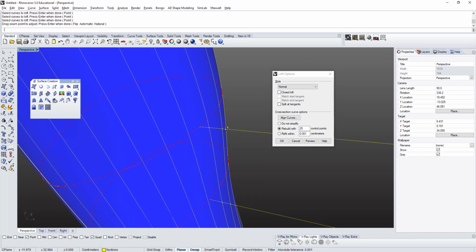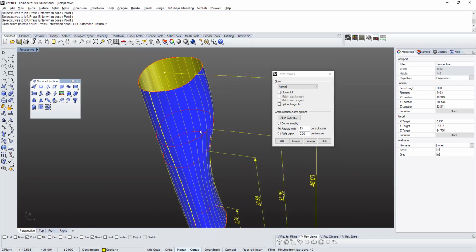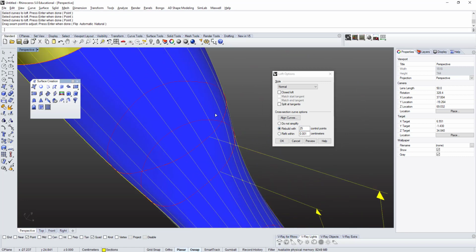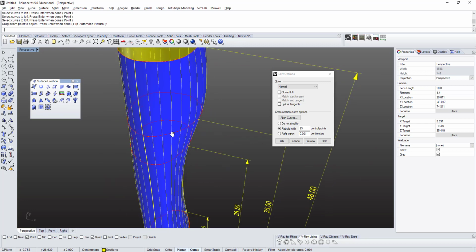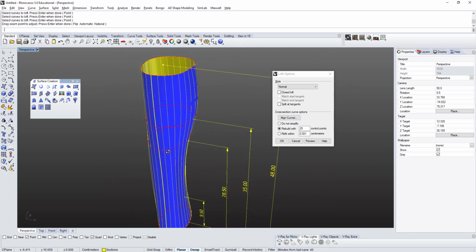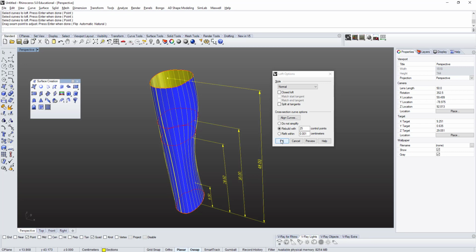And I click on preview. So it's going to create a surface, again, just a surface. And that's what I want. I want it to be a nice clean surface. It has more precision because I increased the number of control points, and it's going to follow the sections more. So I'm going to leave it to you to decide how many control points you want on that surface. Let's say I'm happy with that, okay? And now I'm ready to click OK.